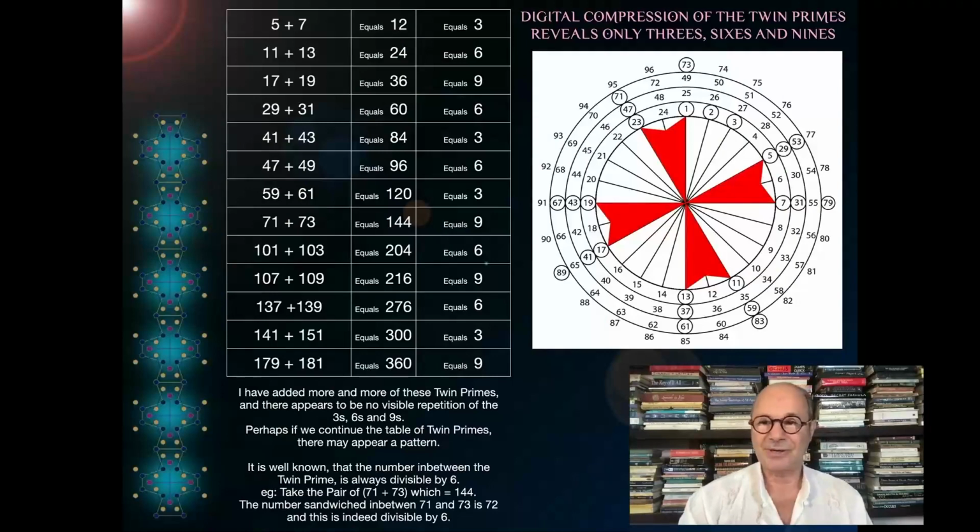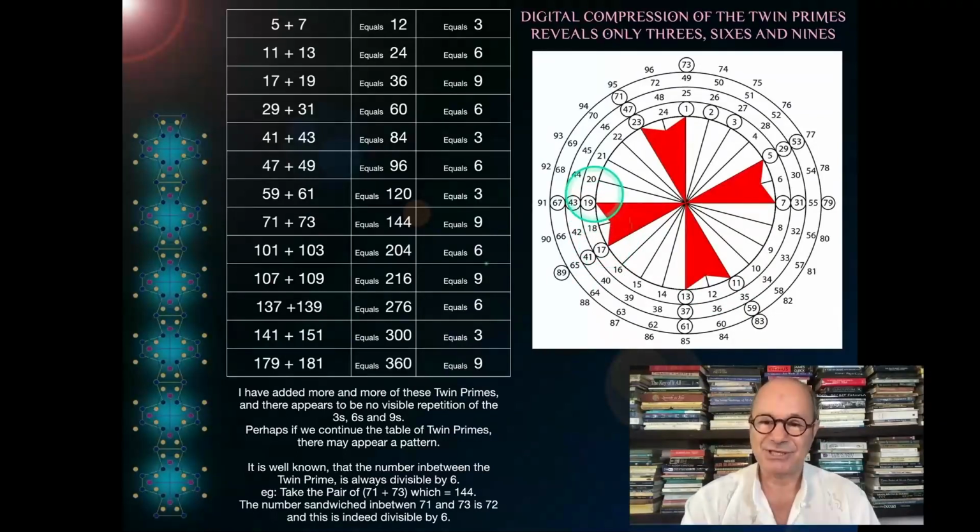Just to conclude, I want to show you that one of the most important topics in sacred geometry is the prime numbers. When we look at what are called the twin primes, like 5 and 7, 11 and 13, they're separated by just one number. Like 11 and 13, the number between them is 12, and because 12 is always divisible by 6, twin primes are just one number apart.